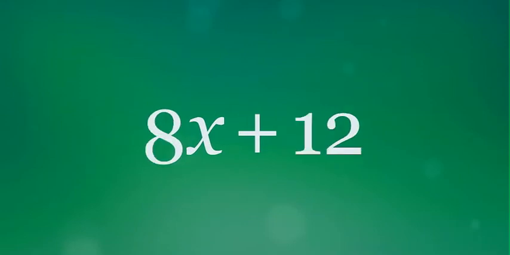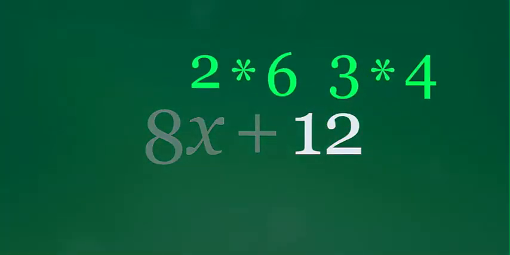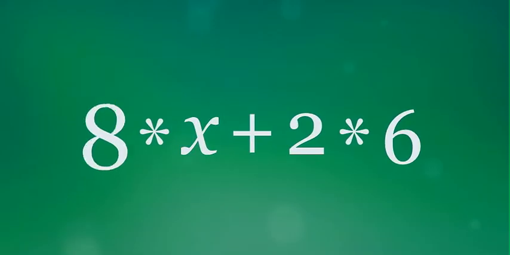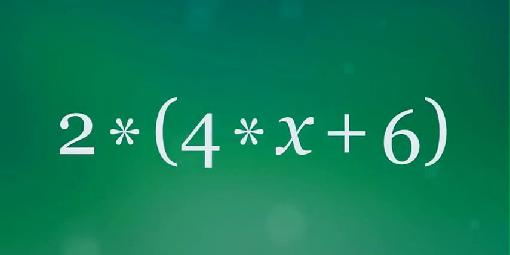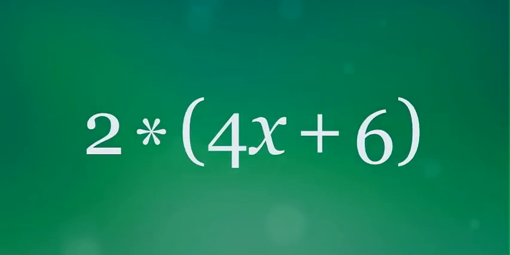In the problem 8x plus 12, this particular polynomial expression is also a binomial. And when I start to think about some possible factorizations of 12 and 8, it's obvious that they're both even numbers. And so right away, I think that potentially 2 might be a common factor. And indeed it is. However, it is not the greatest common factor.